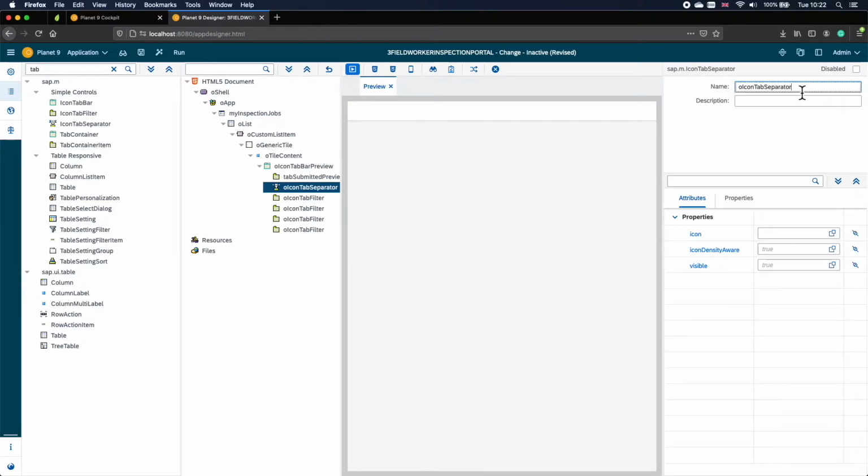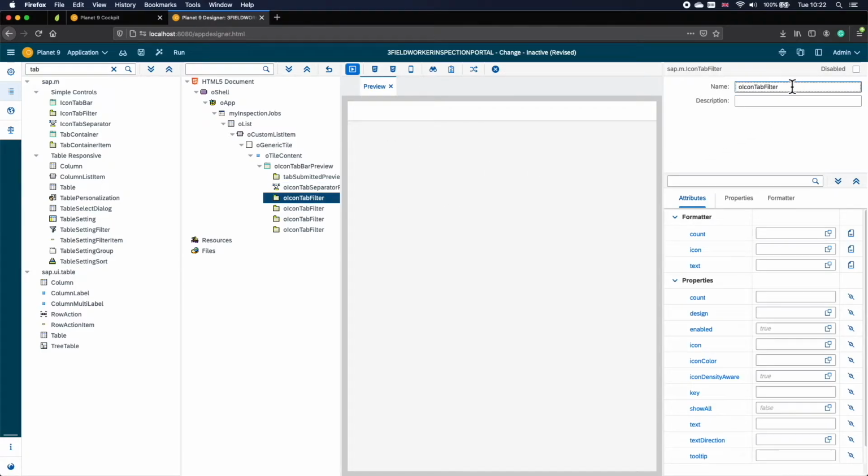Our separator is within our preview as well. All of these tab filters are essentially going to be previewing the data within the inspection. So there we have it.